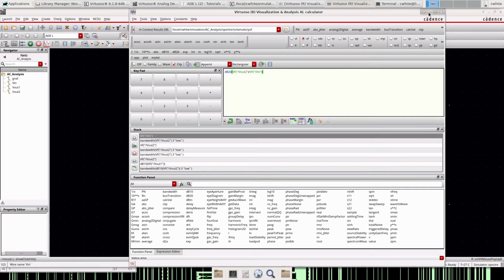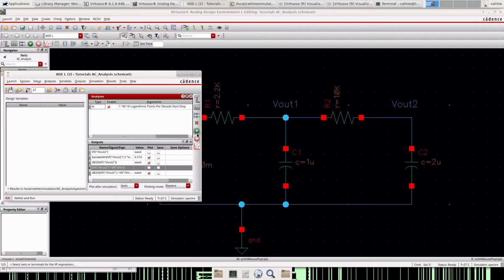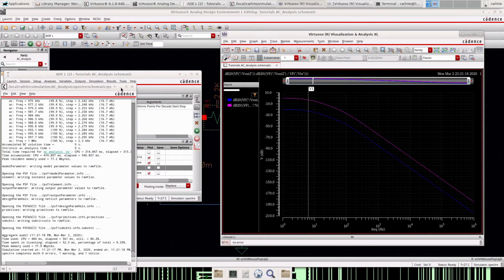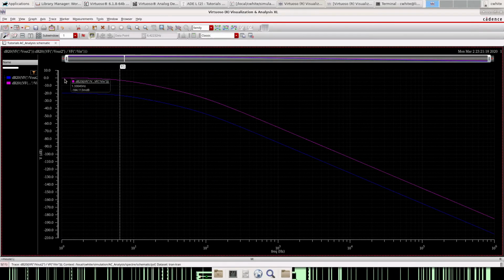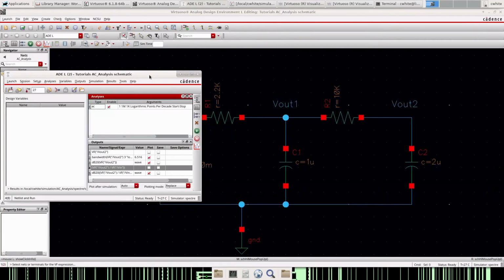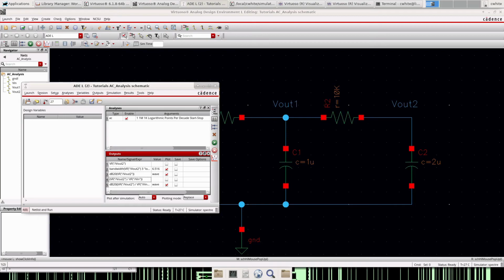So we can click dB20 again, then that. So we have Vout2 and Vout2 divided by the input. We can go ahead and re-simulate. And you'll see why you have to divide by that input. It's because the scales are all messed up. You want it to start at 0 decibels. So just make sure you divide by the input if your input is something other than 1 volt. Dividing by the input will get you your output to input gain, which is pretty important when it comes to most AC analysis simulations. And that's about it.